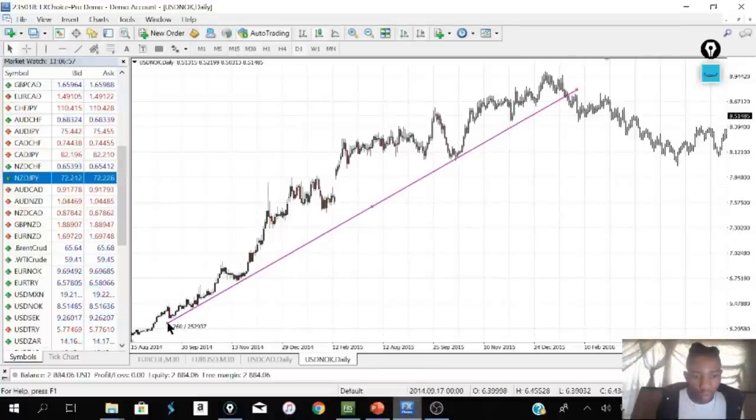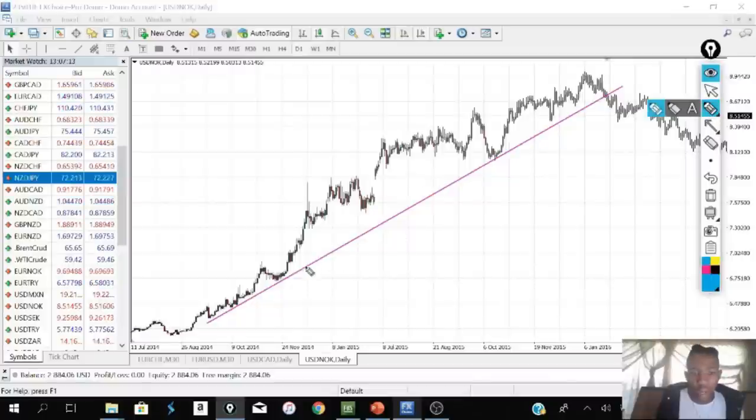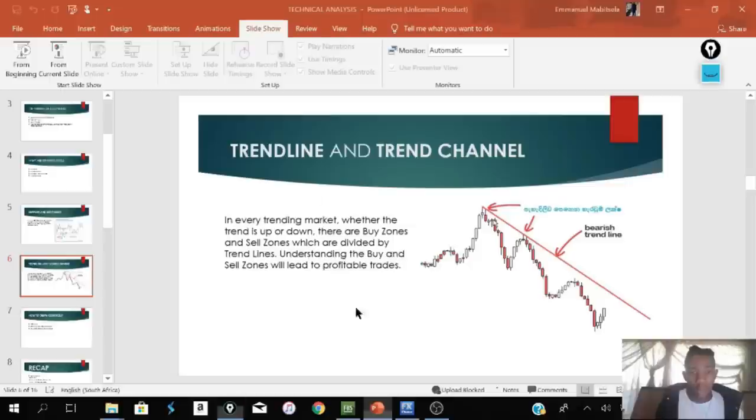So I want to place my trend line more accurately by letting it touch where we have the most touches. As you can see, this is our trend line. What we are saying is we are looking for buy opportunities as long as it's respecting this trend. Whenever we cross and retest, that's where we're going to be looking for our sell opportunities, right? As long as the market is running this side, that's where we're going to continue looking for our buys. And that's the purpose of using our trend lines.